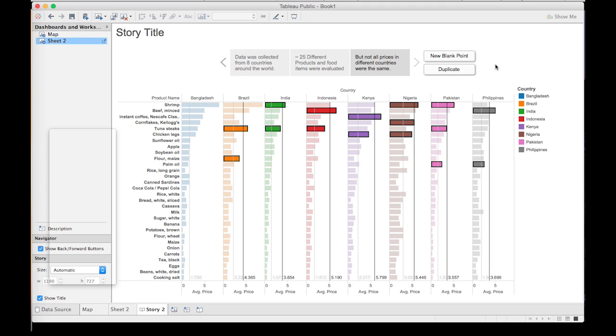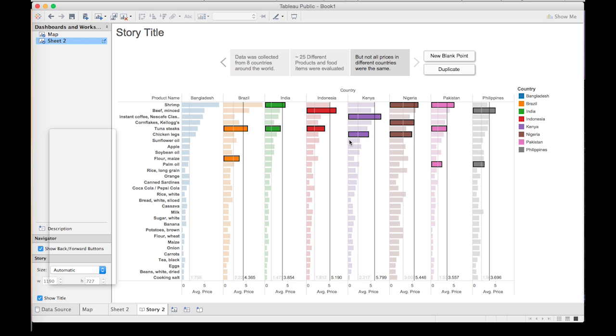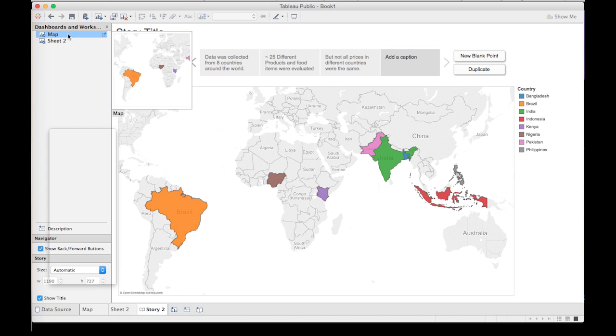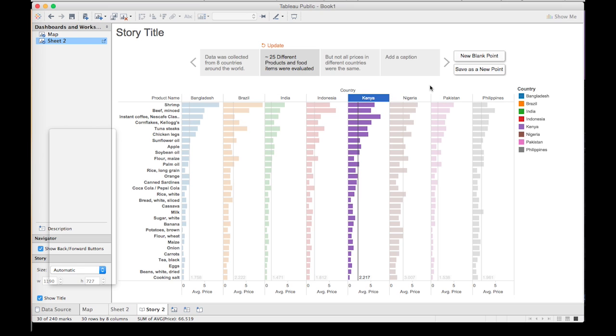So now, if we take a step back for a second and put on the shoes of the reader, we can see how we're starting to focus. We're starting to direct their attention. So we start out with the zoom, data is collected from these 8 countries. Here it's all interactive, so you can mouse over Indonesia and see how much oranges cost. You can just hit Kenya, just hit Pakistan. So here's an overview of the different prices throughout all the different countries. But don't look at all of them, just look at these outliers. Just look at the ones that I want you to focus on.